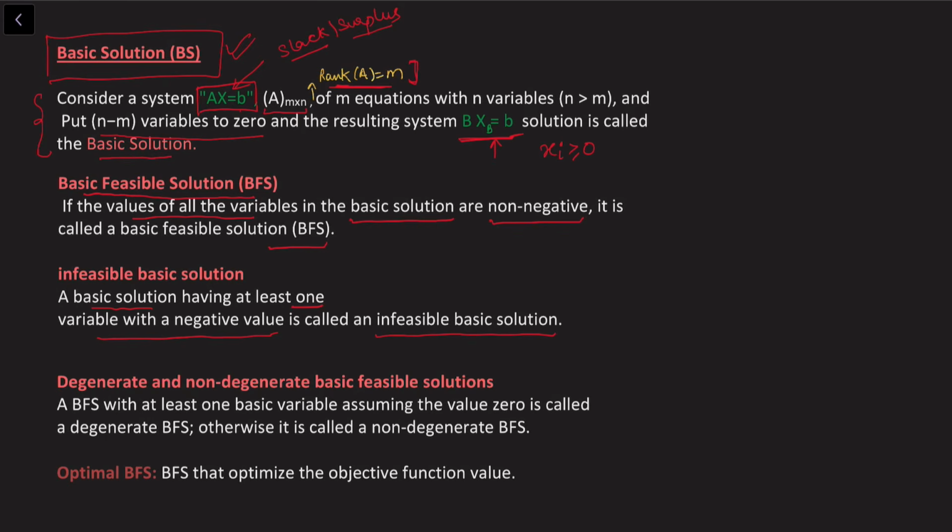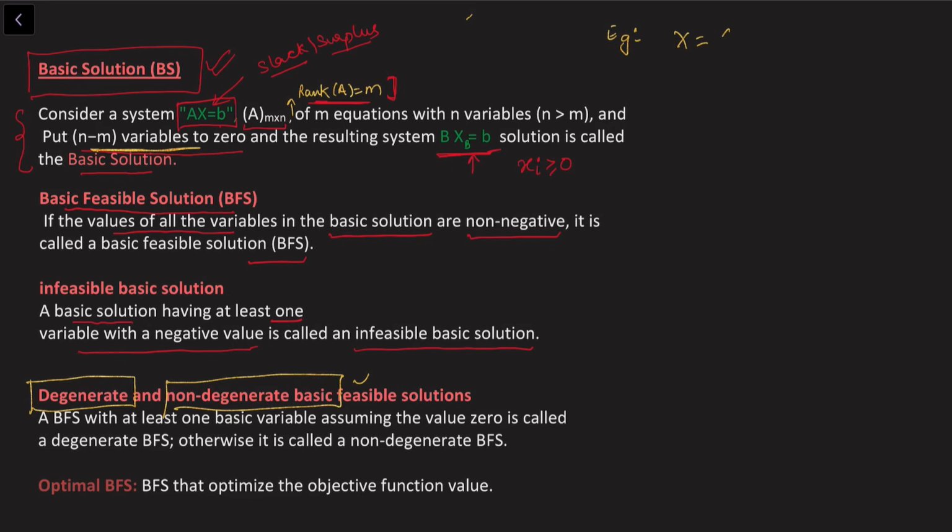Now let us take the definition to one step further. We define degenerate and non-degenerate basic solution or basic feasible solution. To understand this, let me consider an example. Consider a solution capital X which is dependent on 4 decision variable, and at this stage I am assuming these two as basic variable and these two as non-basic variable. Now because these are non-basic variables, so their value is certainly 0. This is how we started assuming in the definition of the basic solution. And these two I am going to find from the question. This is the reduced system.